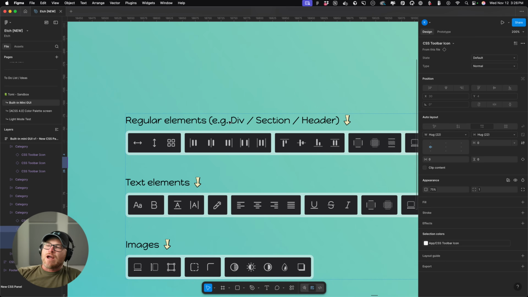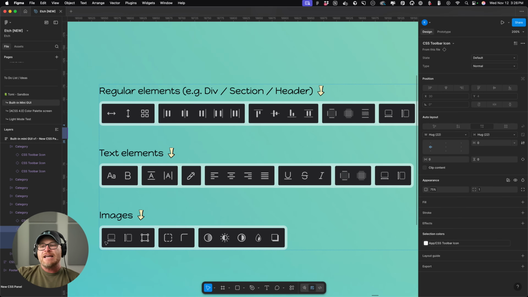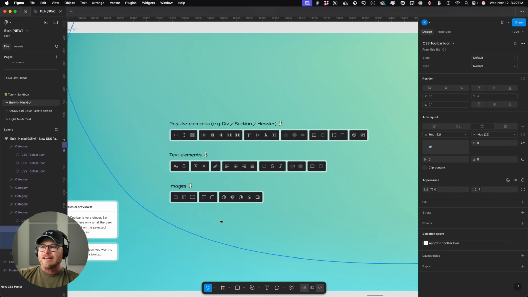If it's a regular element, like a div, a section, a header, it's going to have these types of controls. Text elements would have text-based controls, because that's what you would probably expect. Images would have image context controls. And that way we don't need a whole bunch of panels going on and all this other nonsense. What you need for the item you've selected at the time is at your fingertips, and not a lot of clutter, not a lot of screens to go through or panel inceptions or anything else going on.